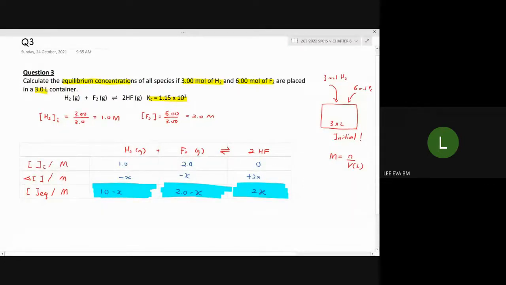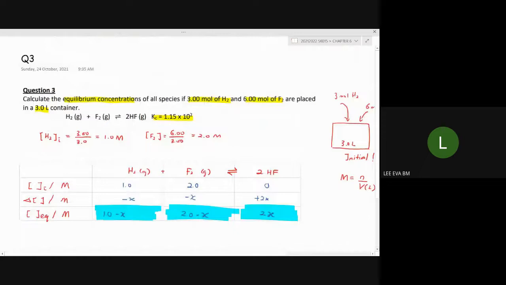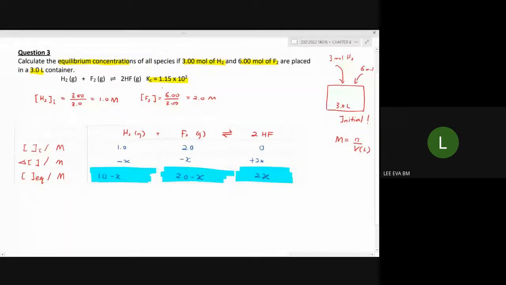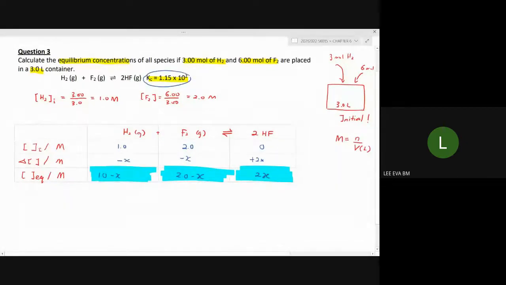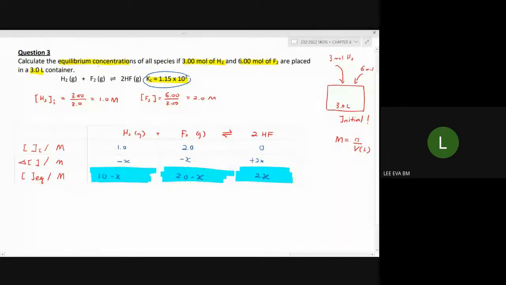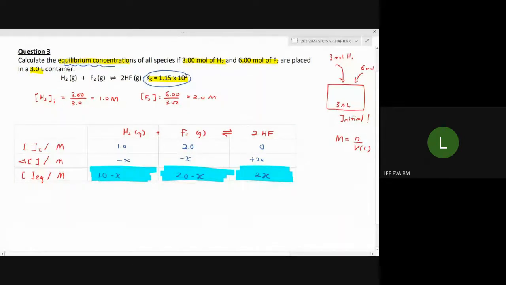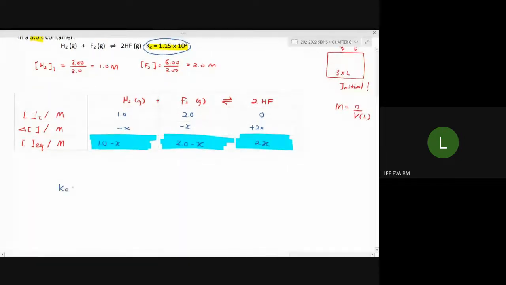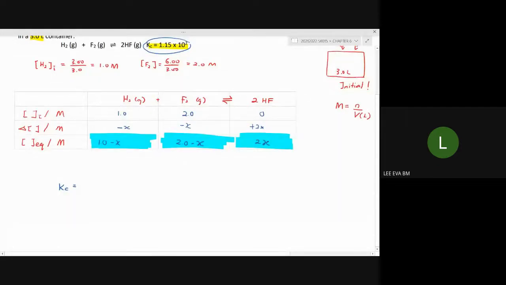But now, I don't have any clue of the value of my X. Okay, in terms of concentration lah, dia tak ada bagi pun concentration untuk mana-mana satu species dekat equilibrium. Okay, which means I have to utilize the value of my Kc to identify the value of X before I'm able to calculate the equilibrium concentration. Okay, tak ada masalah. Kita tengok dulu Kc expression dia macam mana. Let me know about the Kc expression.